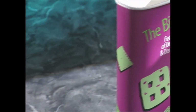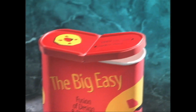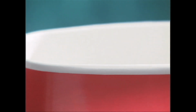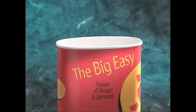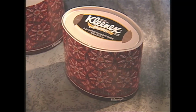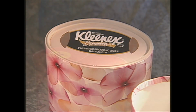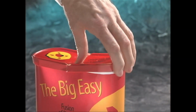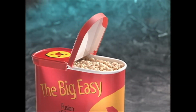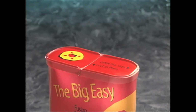But a package is not complete without an appropriate closure and a means to secure it to the container. Rolling the top edge is an economical way of providing a container with the necessary hoop strength. And plastic or composite lids provide the ease of use that consumers demand. With the appropriate closure, the canister is easy to open, easy to pour from, and easy to reclose.